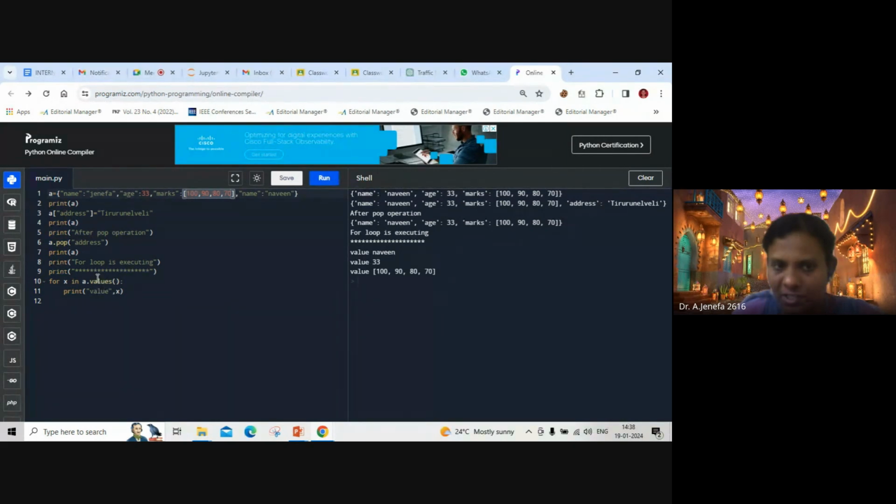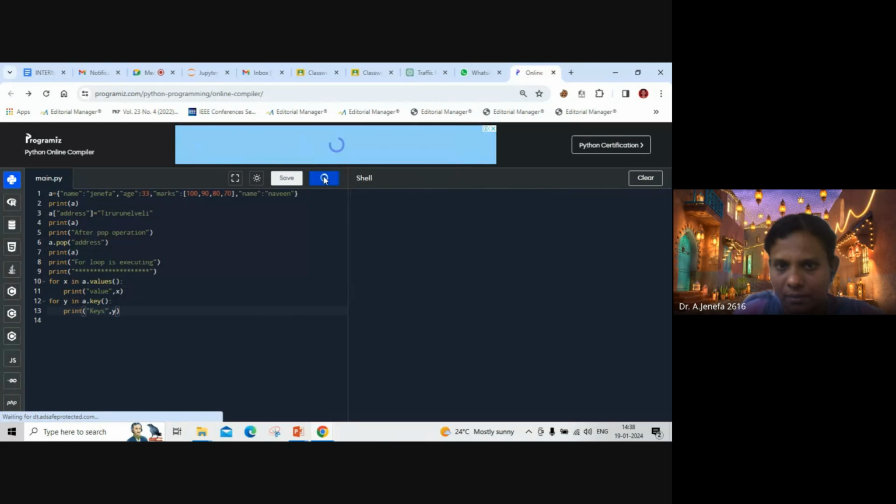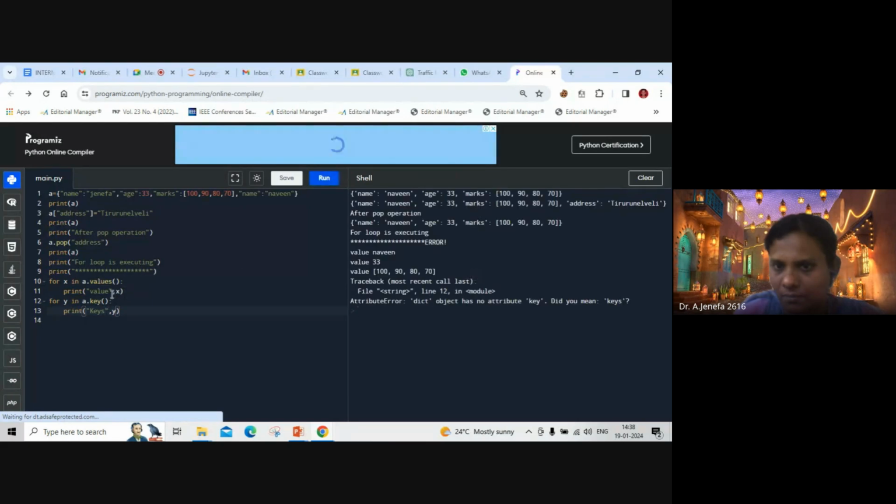What is the use of this values of function? It will display only the values of a dictionary. In case you want to print the keys, there is another function available to print the keys alone, and the function is keys of. This keys of function will display all the key names.